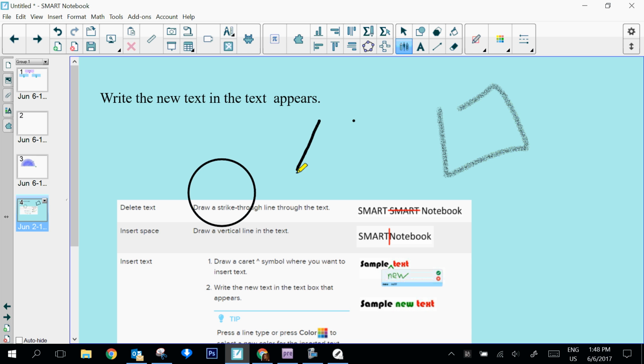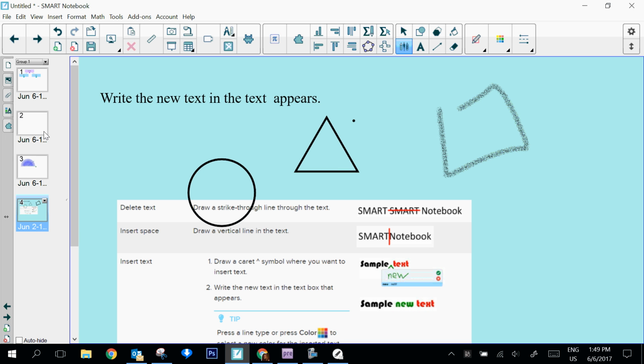Or any shape that you draw will snap to an actual shape, which is nice for people like me who are not that artistic. This is like some of the editing stuff that we were doing. Now I just want to look a little bit on the left-hand side here at this menu.